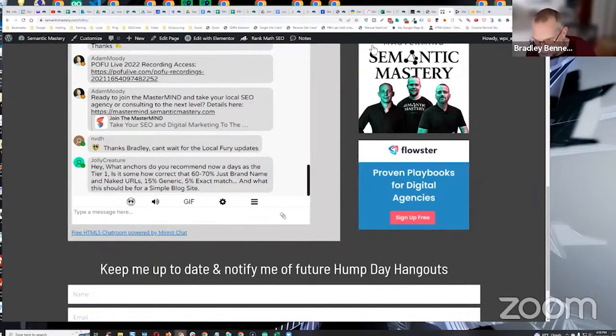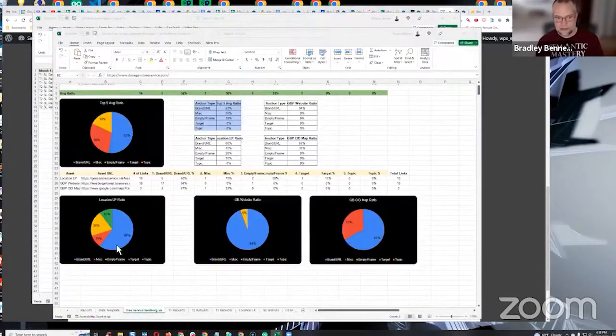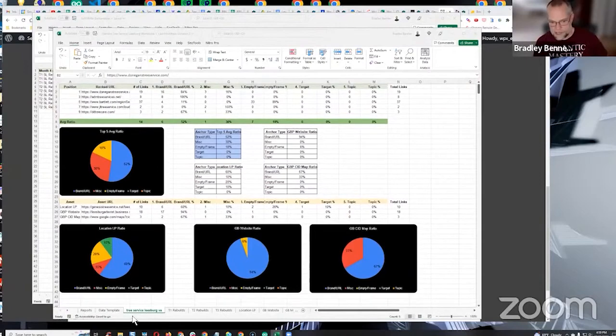Just 1 minute. I'm sorry, guys. I'm jumping back in here, and then I promise I'll wrap it up. Sure, Bradley. So we'll look at this one. This has not been updated in a couple of months because this is an older project. But anyway, here's an example of what I mean. For this keyword, tree service Leesburg, VA, what we did was, and again, this is a bit old now.